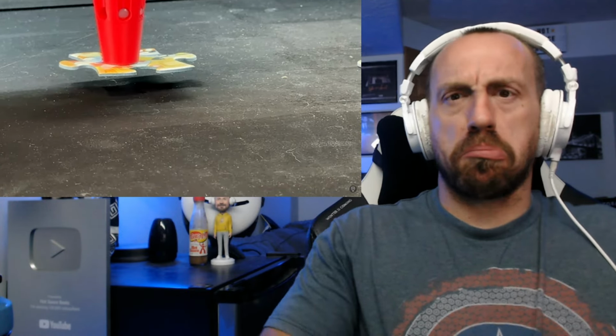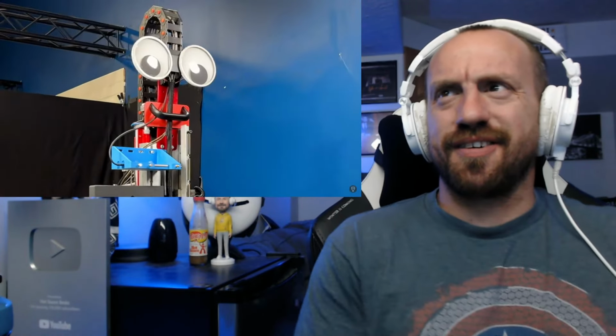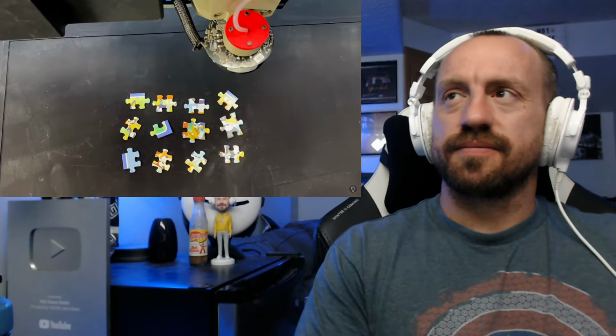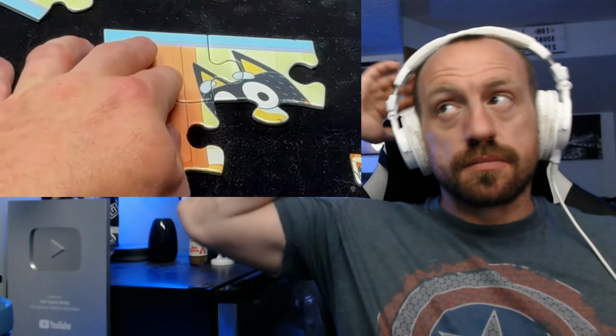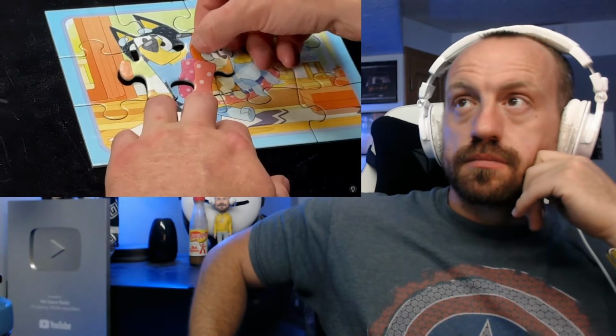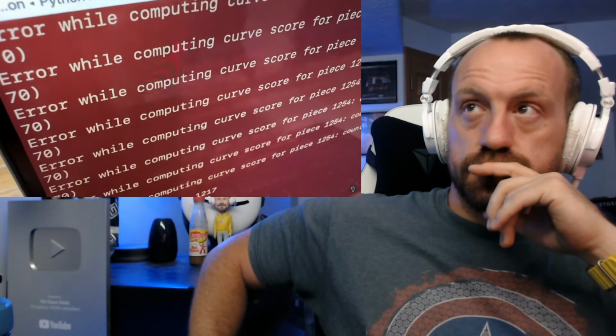So now that Jigsaw can pick up, rotate, and move any piece with terrifying precision, the only thing he lacked was step four, knowing exactly where to place the pieces. And as you might guess, this was by far the hardest one to solve, because all the subconscious work performed by neural pathways in our brain that handle pattern recognition and spatial reasoning that make finding the right piece feel so obvious to us is a really, really hard problem to solve using just computer logic and math.